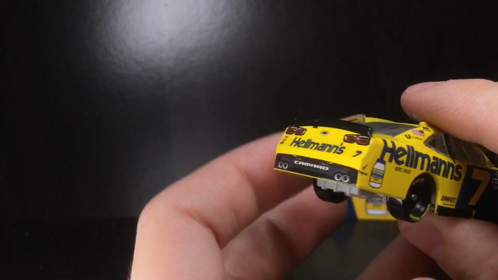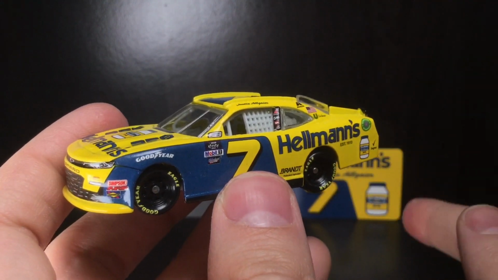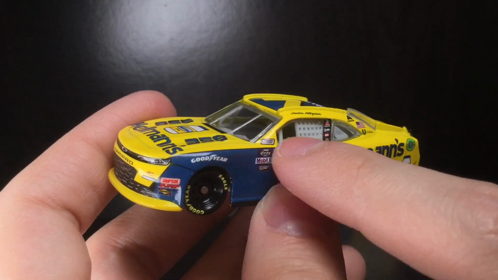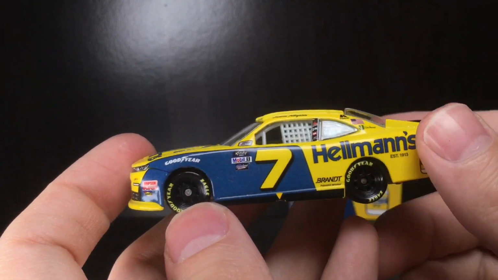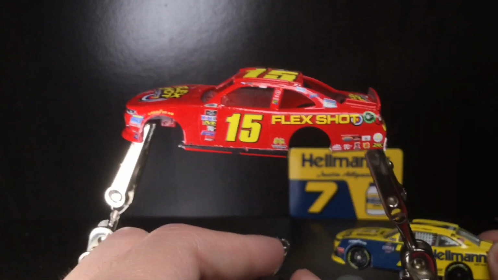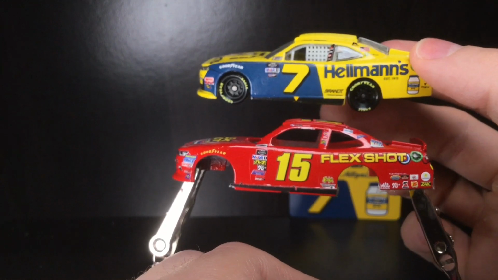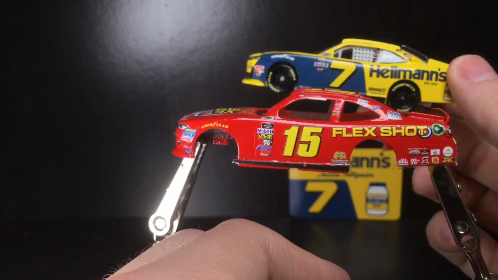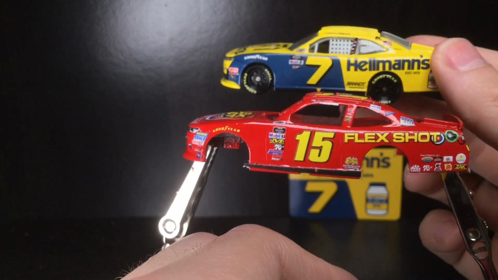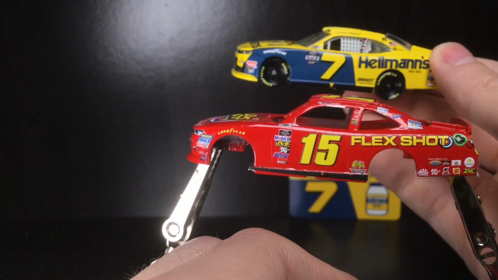I don't know why, but if I was going to make my own Xfinity car for my collection, I would use the 2017-2018 mold instead of this one. Because this one is inaccurate, it's too thick, and the wheelbase just looks kind of funny. When I look at this one, the wheels look more proportioned, right? It takes up more of the body. But on the Hellman's car here, which is the 2022 diecast mold, the same as 2019 through 2023, the wheels look smaller because the body panels are larger. So it makes the car look bigger, but it makes the wheels look smaller.